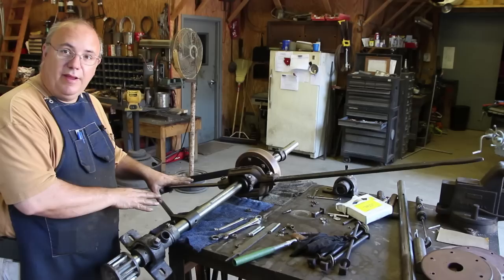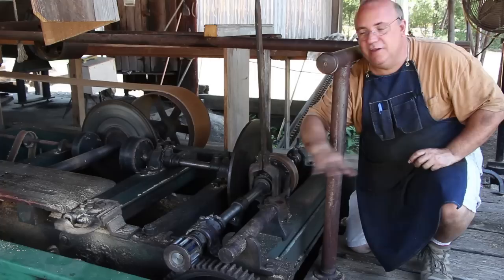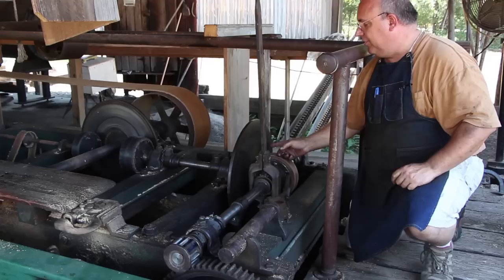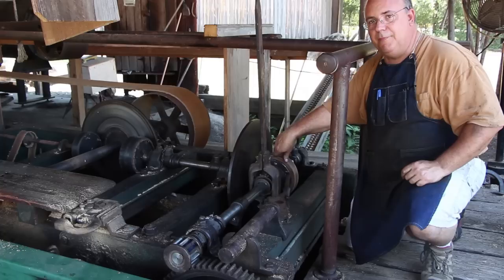So we've got this back on the sawmill now and everything is reassembled. You can see this whole mechanism here is the part that we rebuilt. You've got the spur gear going into this larger gear on a rack and pinion that adjusts the carriage back and forth. This is the clutch mechanism - it's got a disc back here and this paper pulley basically runs on it. By moving the lever, the pulley will either slide forward or backwards, making the carriage go forward or backwards. The farther out on the disc you go, the faster the surface speed, so it goes faster or slower. Exactly in the center it basically just stops.